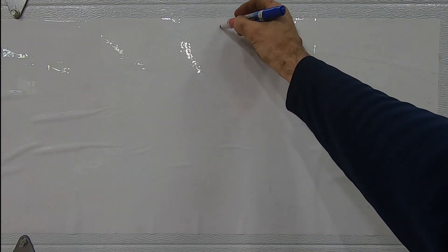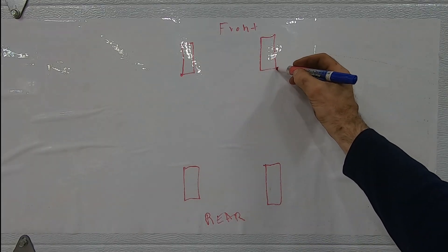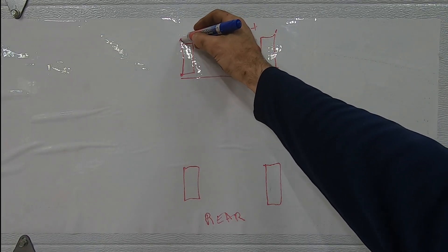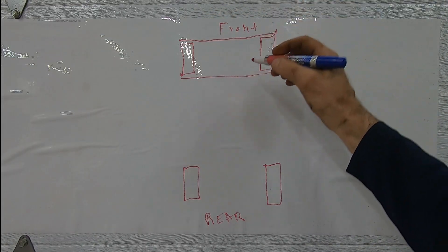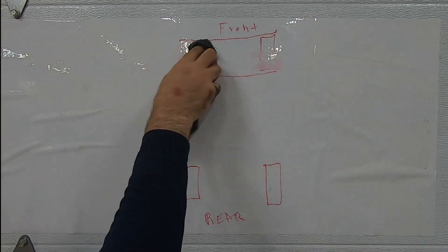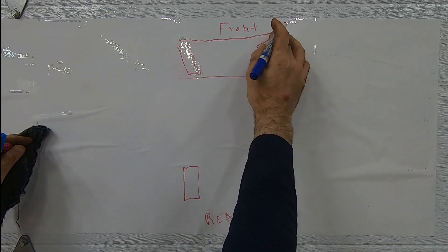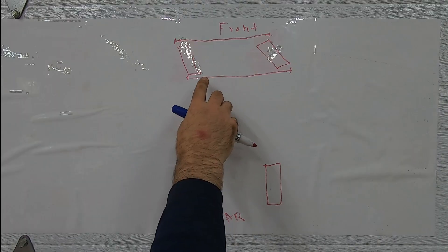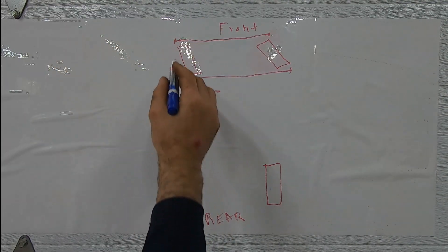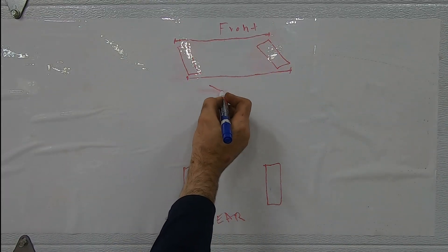Let's pretend we've got a vehicle and this is the aerial view. Toe is the measure of the distance from the outer edge of one tire to the outer edge of the other. Toe-in would be if this front distance was slightly smaller than the rear distance. If the tires are toed in like this — and I'm exaggerating — you can set the toe correctly, but if the steering wheel is straight, you'd be driving off the road. So in order to drive straight down the highway with these wheels straight, you have to have the steering wheel at an angle.